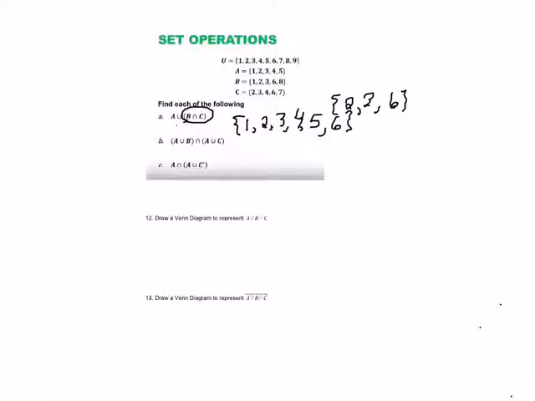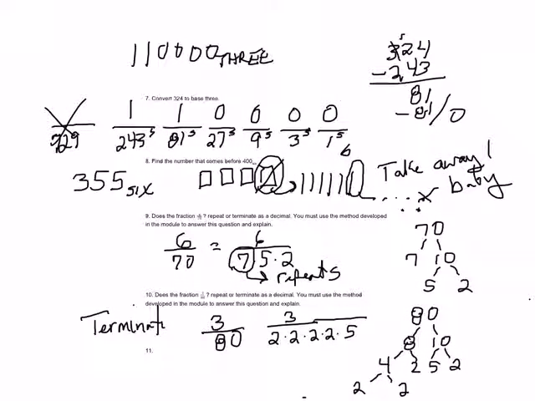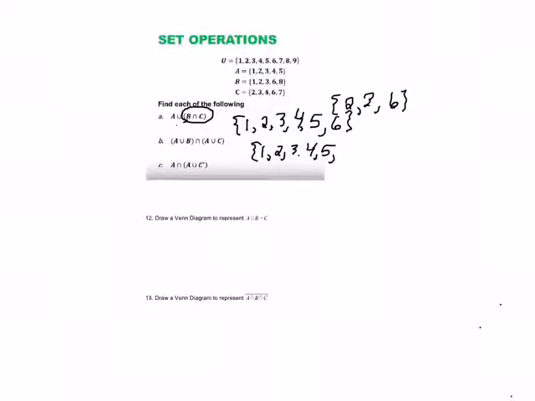Second one, I'm going to do a union, and then I'm going to intersect that. So I'm going to do A union B. So that's 1, 2, 3, 4, 5, because I'm just listing A. Now I'm going to come back in B, and I'm going to say, hey, am I missing anything? Yep. So 6 and 8. All right. Now I'm going to do A union C. So 1, 2, 3, 4, 5.